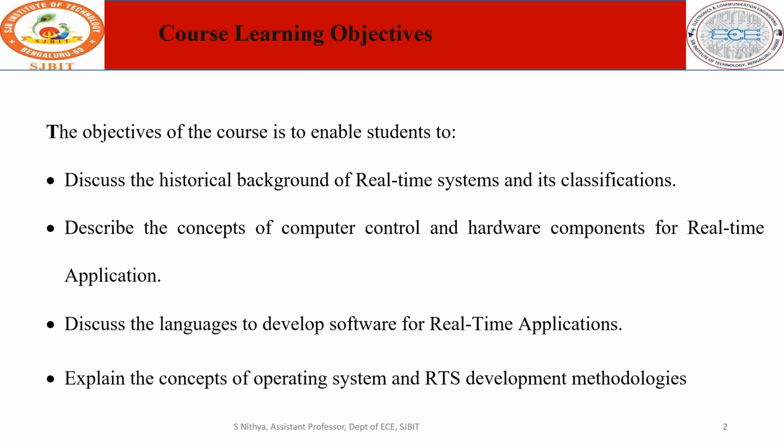The third objective is to discuss the languages to develop software for real-time applications. Here, in one of the units, we are going to discuss the applications of the real-time system using software. Using the Photon software, we are going to develop some kinds of software. I mean, with the available software we are going to write a program for this particular application.